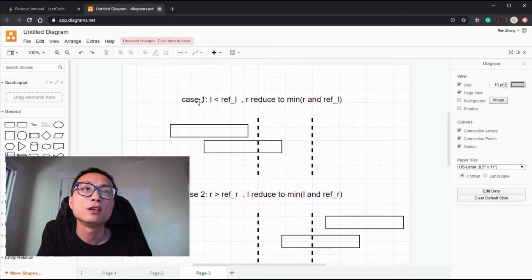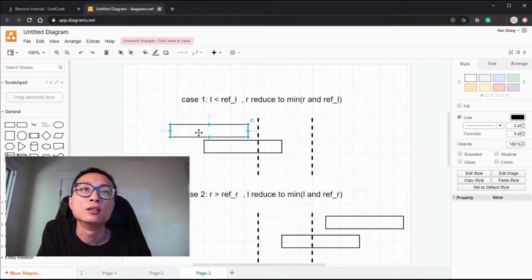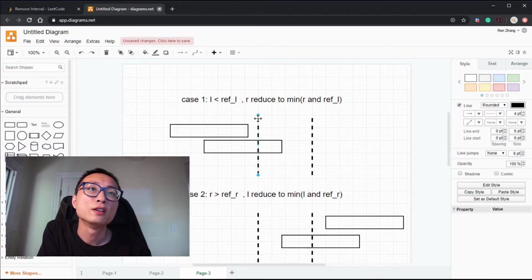if we think about this question as a line sweeping kind of question, where a line sweeps through the intervals in the problem space, there can be only two kinds of triggering event. One is that when the line sweeps through the left endpoint of an interval, we compare it with the left reference.